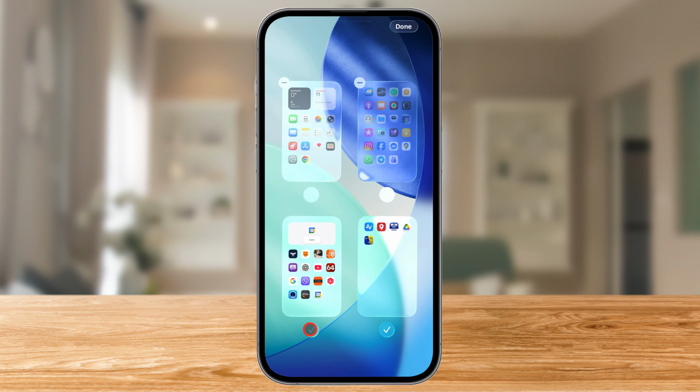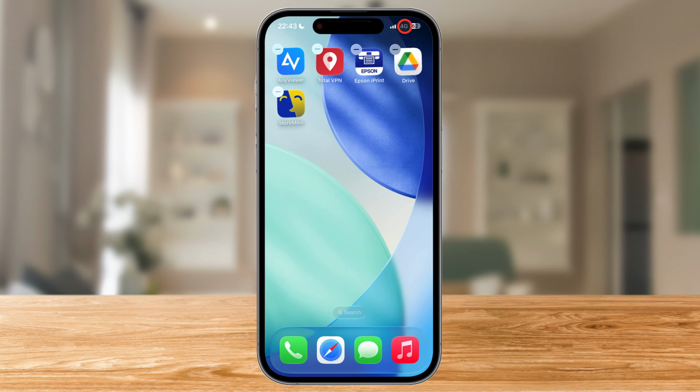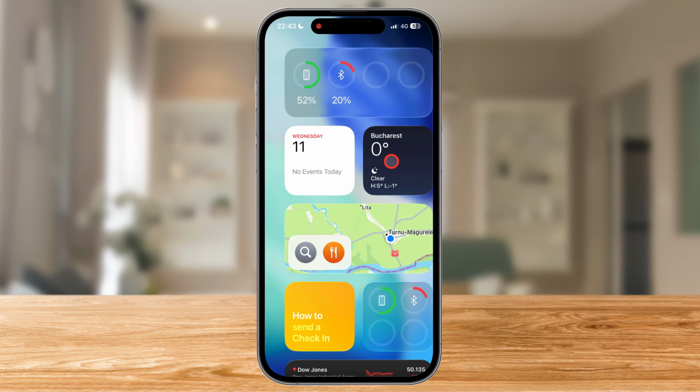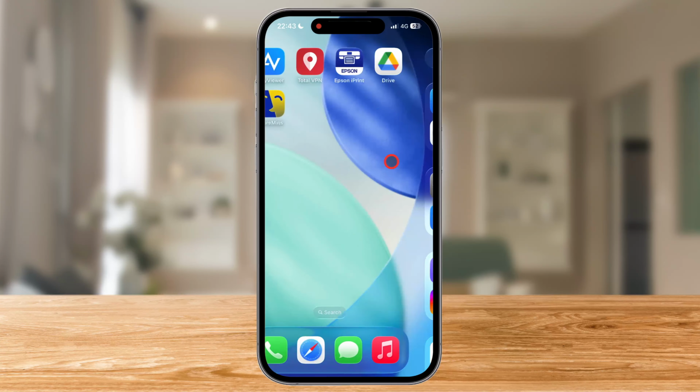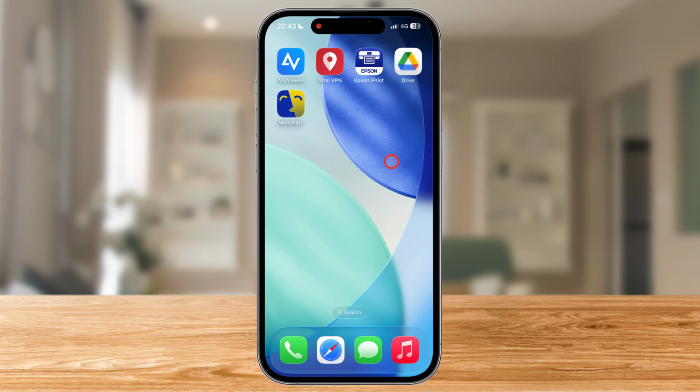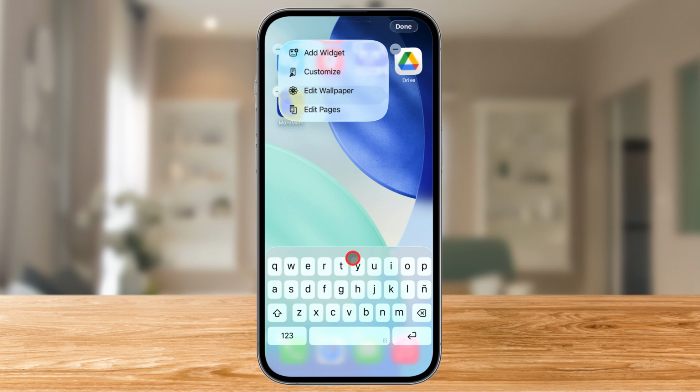Below each page, there's a little check mark, which means the page is visible. To hide a page, you just tap that check mark to uncheck it. The check mark vanishes and the page grays out. You can do this for as many pages as you want. Once you've unchecked the page or pages you want to hide, tap Done in the top right corner and then tap Done again to stop the jiggling. Now try swiping through your home screens. That page is completely gone. It's a fantastic way to hide a bunch of apps at once.